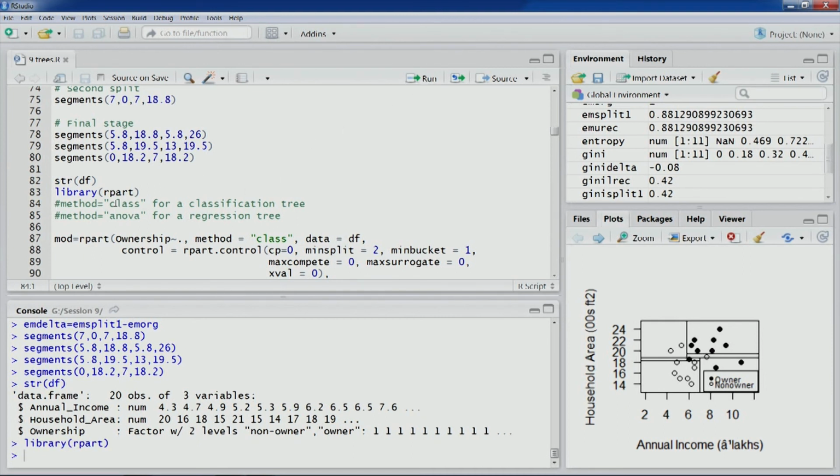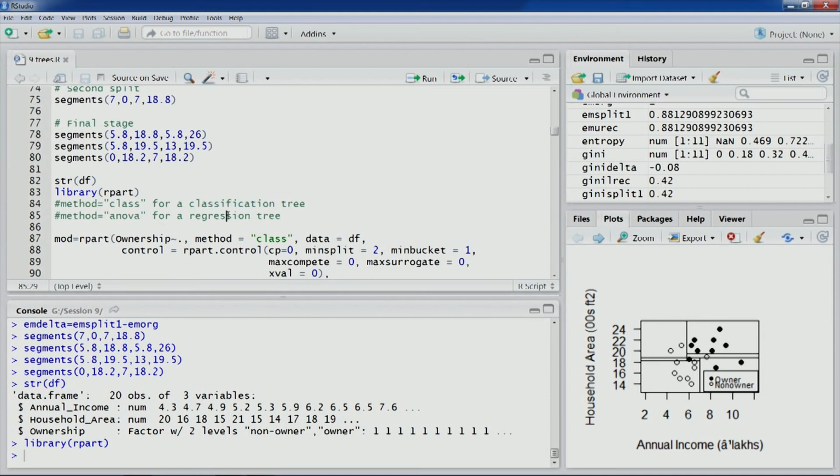In this package, the function that we use for modeling is rpart, and there we have an argument method. In this method we have to assign the value class for a classification tree and anova for a regression tree.